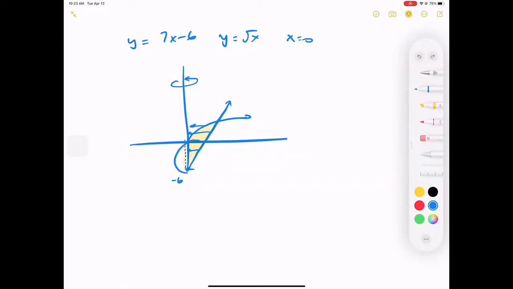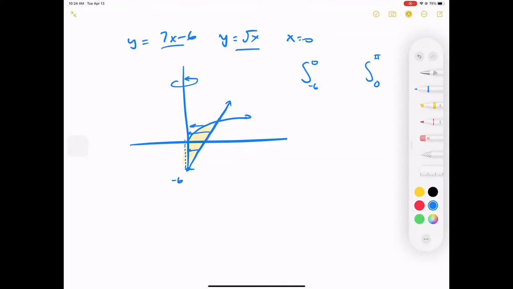But then the equation all of a sudden changes because we lose that inner ring. So if you did it using the washer method, you would do something like -6 to 0, and then from 0 to some number. We have to figure out what that number is. We can figure it out right now if we just solve it, setting the y's equal to each other. Where do these intersect?